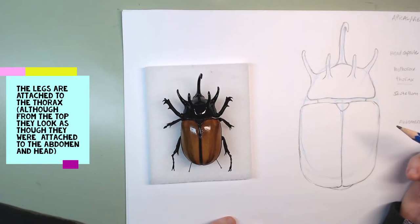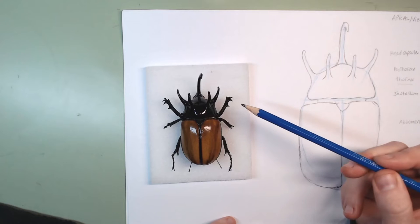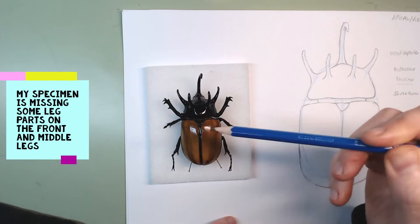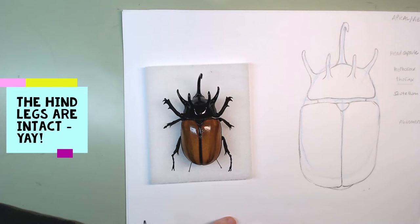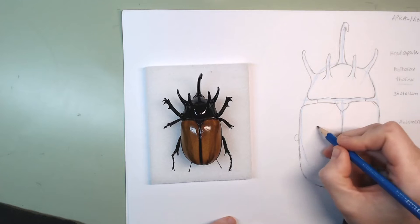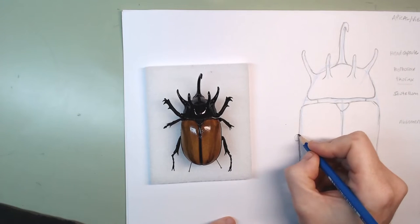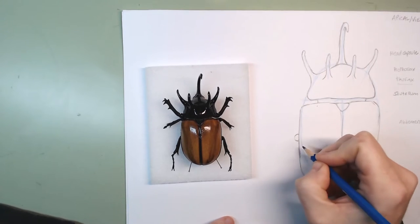So I really like legs, insect legs. And this specimen in particular is missing a little bit of the last piece of the leg here, here, here, and here, but the hind legs are intact. And I really, really like insect legs. So we're gonna actually draw them here. I'm gonna draw this leg, and it comes around here. But as I said, this is joining the thorax underneath. So just so you know, the leg doesn't come right there. What we see here, this little piece that we see here, that's the femur. And the femur is long.